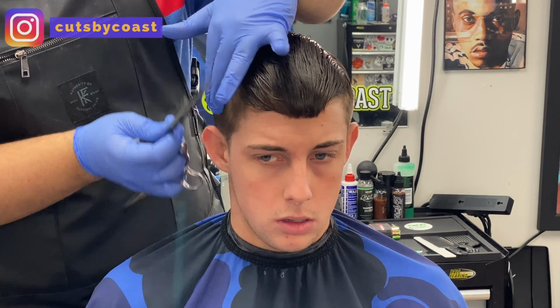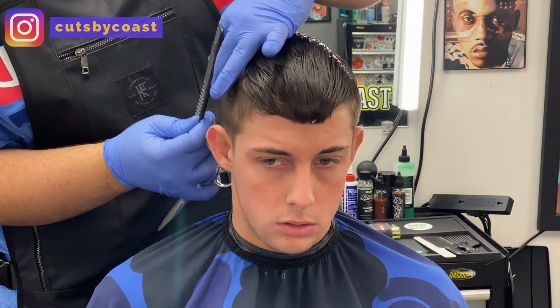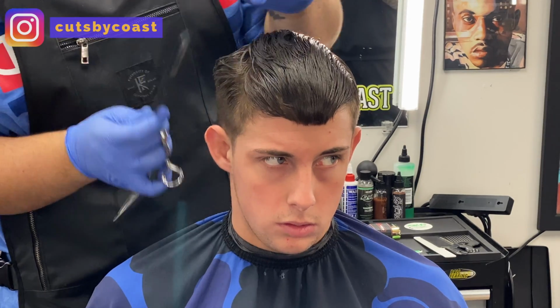Today we are going to do a crop with a bald fade. So first we're going to start out with some block graduation, and this is how we're going to set up our haircut.